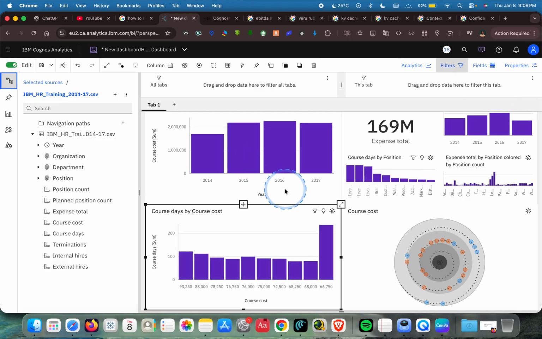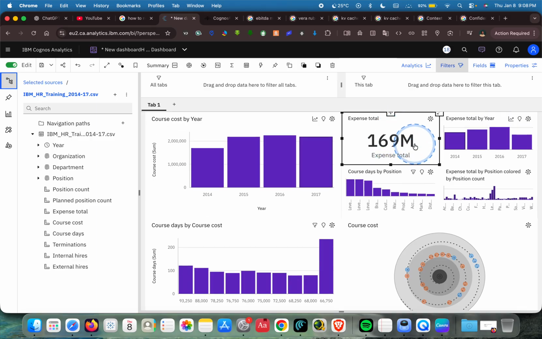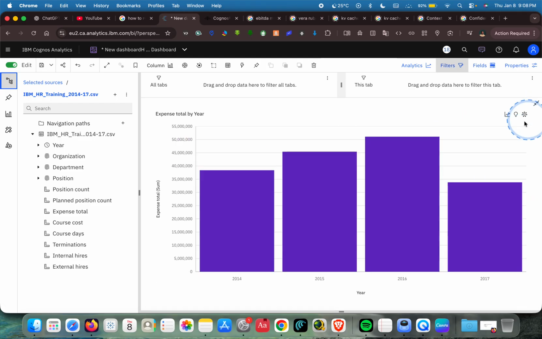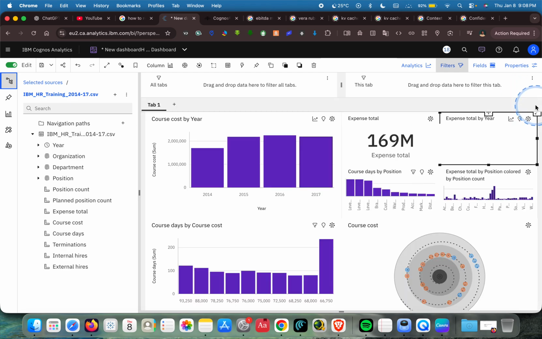Okay, $66,750,000. So we have total expense of 169 million for all the years, and the highest was 2016, taking about $51 million.